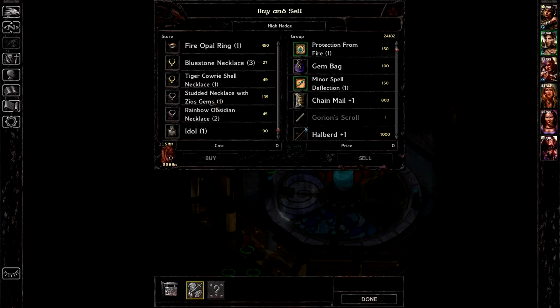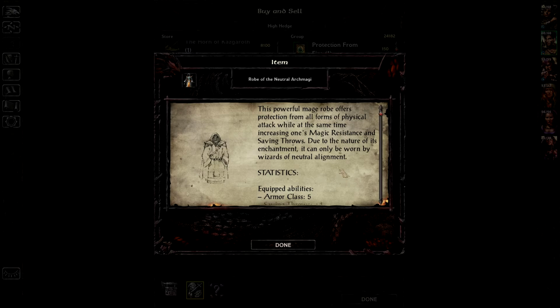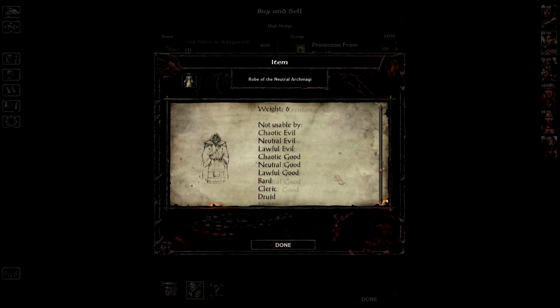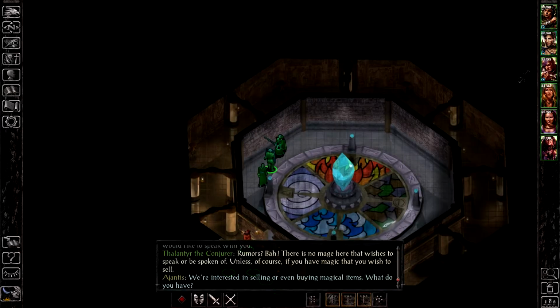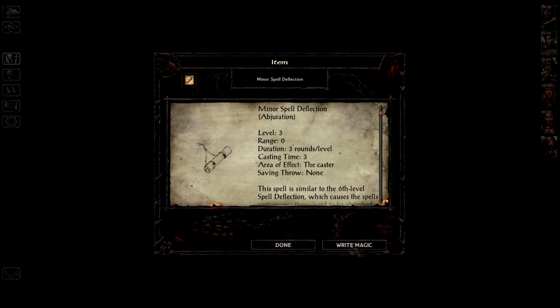The Robe of the Neutral Archmagi. I'm not entirely sure what makes this one different, though. I don't see anything different about it from the Good Archmagi. So armor class 5, saving throws +1, magic resistance +5. So this is what I'm going to purchase, and we're going to put that on Saladis and just kind of hope for the best. It is very expensive, though. There's a lot of things that I'm investing into this.